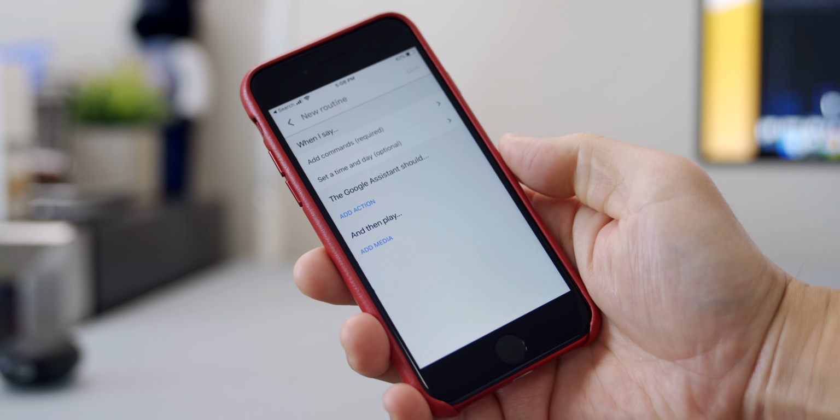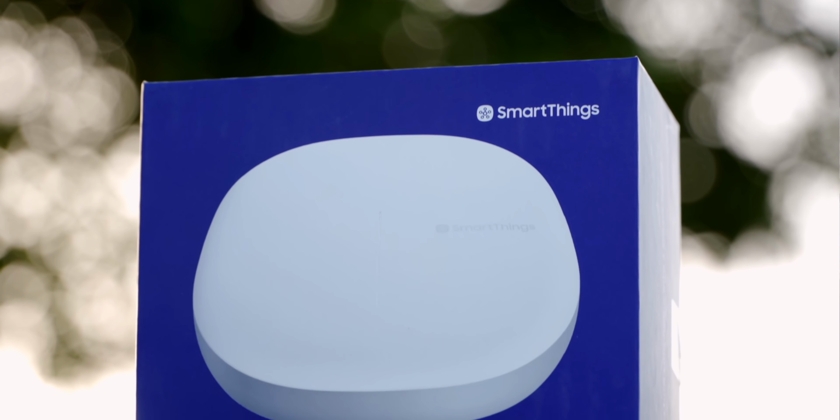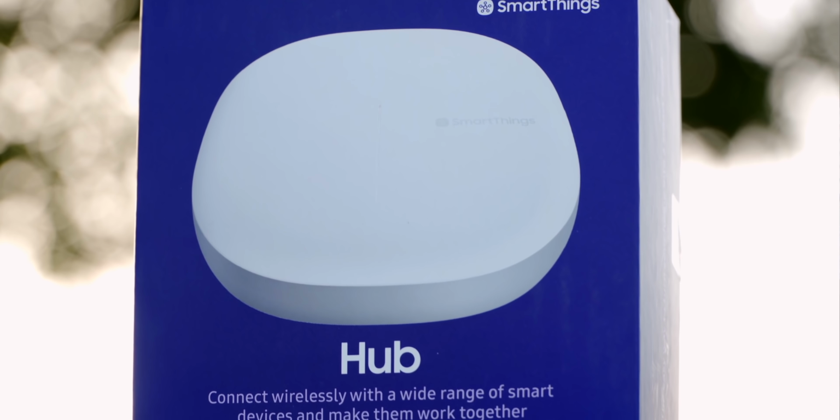A lot of people ask me, do you need to buy a hub when you first start? And the answer is no, because most people can just use the voice assistants as a hub, and I think a lot of people will just be happy with that. But the further you get into smart home, hubs do have an advantage.